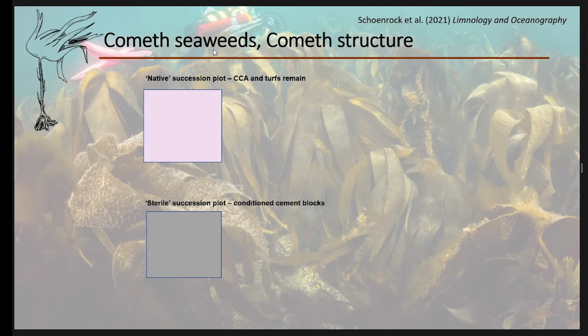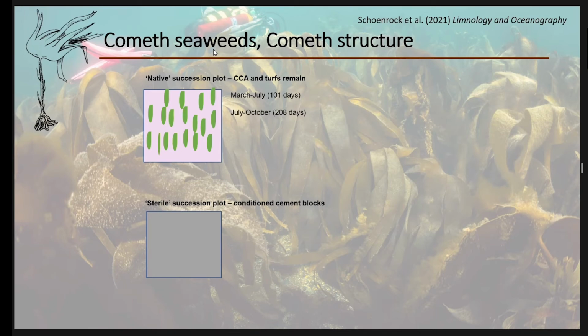If we look at recovery of these systems, so we put the sterile plot in at the same time as clearing this substrate, what we see is a lot of juvenile kelps coming back within 100 days of clearance. That may not seem very fast, but it's actually pretty fast for a microscopic organism to grow to a macroscopic one. After a while, we start seeing thinning of the population. Just pretend some of those juvenile kelps got deleted as they start growing. So they're self-thinning.